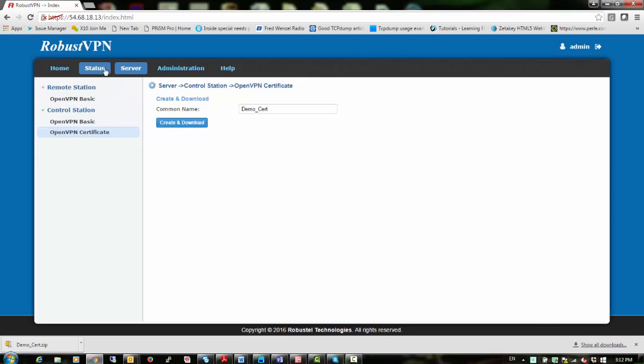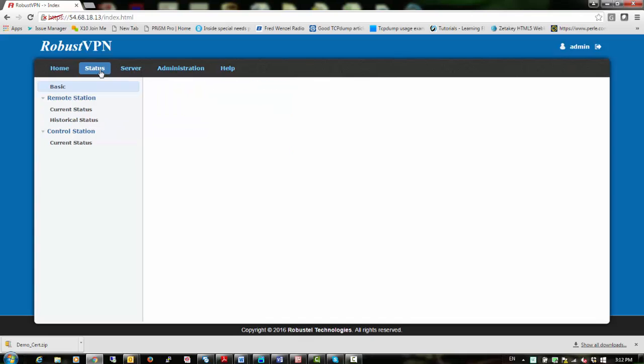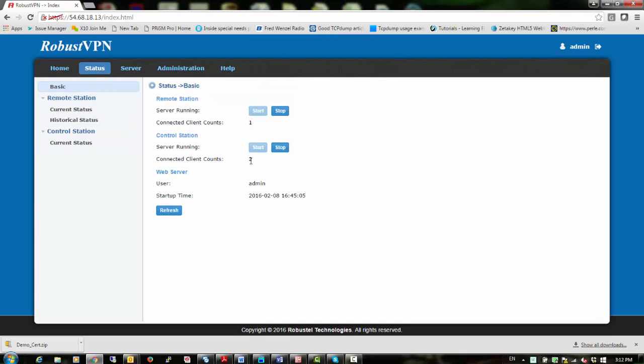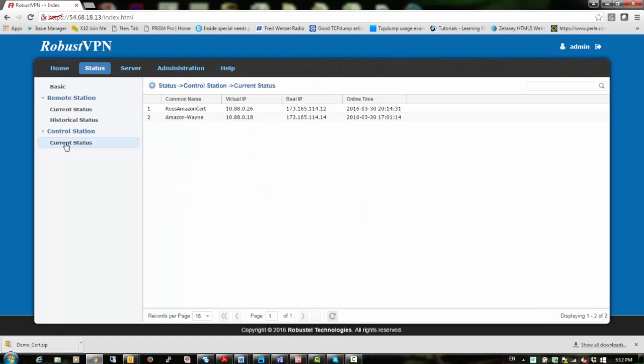Now if I go back to status, I can see that I'm connected because there are two control stations. Basically it says my computer is connected to Robust VPN. If I click on the current status, I can now see that Russ Amazon CERT is connected.